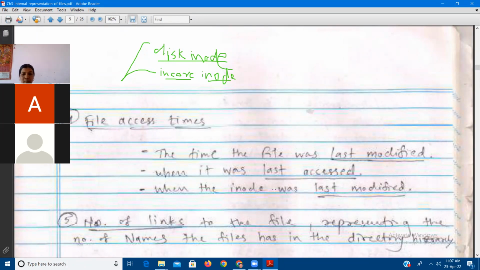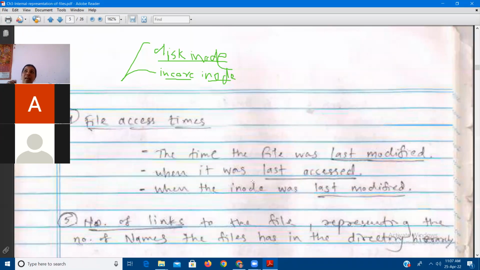So there are 3 times that we are going to discuss. The first time is when we most recently modified the file, so that time is also recorded as part of the inode. The second time is when it was last accessed. Modify means we apply write permission; we are writing something in that file. Sometimes we are not modifying the file but still accessing it, maybe we only read the file without any modification. Then the time we last accessed that file is also recorded. And one more time, that is when its inode was last modified.